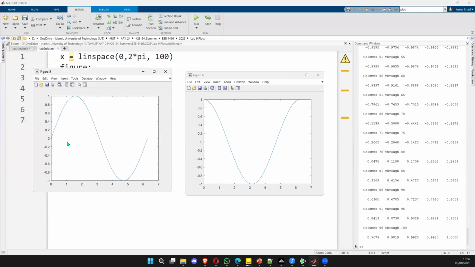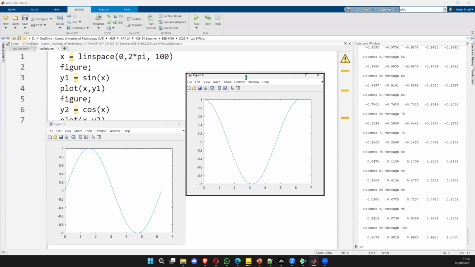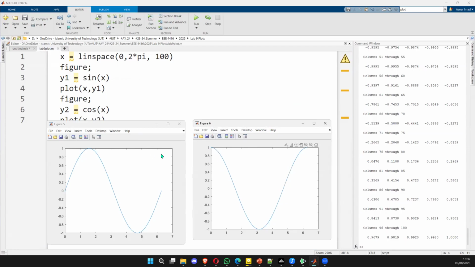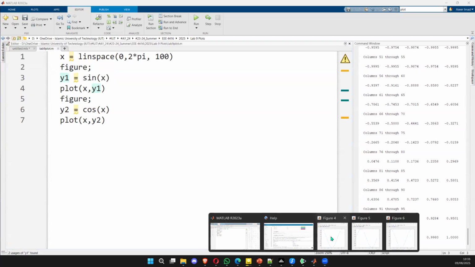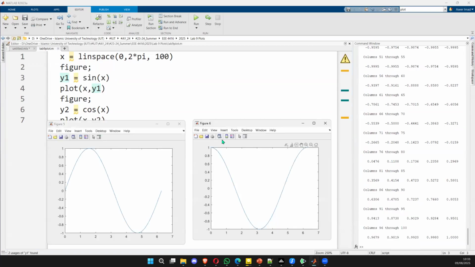This one is named figure 5. This comes first, the sine wave. Then comes the next figure, the cosine plot, shown in figure 6. If you simply write figure in front of the plot, a new figure window will be created for that plot. As you can see in the example, figure 5 here and figure 6 here.